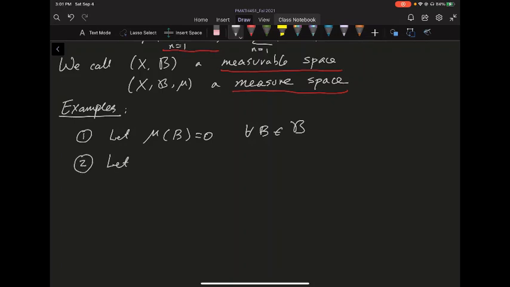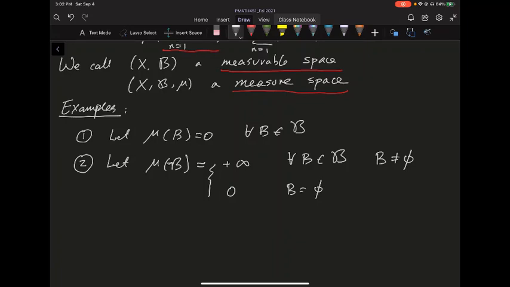Second, if I do the other extreme, I want to say mu of B is going to be positive infinity for all B in the sigma algebra. First of all, I cannot do that. It's not going to give you a measure because if B is the empty set, it has to be assigned the value 0. So let's just assign B an infinite value when B is non-empty. And when B is the empty set, we have no other choice but to assign it measure 0. So this is also a measure. You can verify all the conditions. It maps the empty set to 0. Everything else is infinity, so it satisfies all the other conditions. Again, this is not a very interesting one because most sets are infinite. It's basically saying every set is huge except the empty set, which has measure 0. So again, not so interesting.